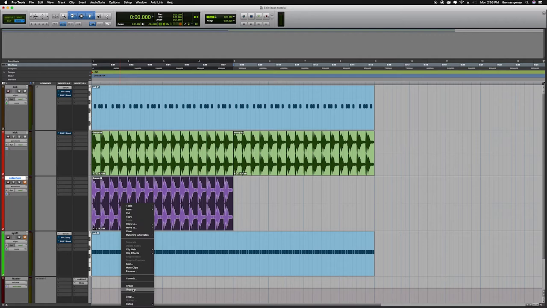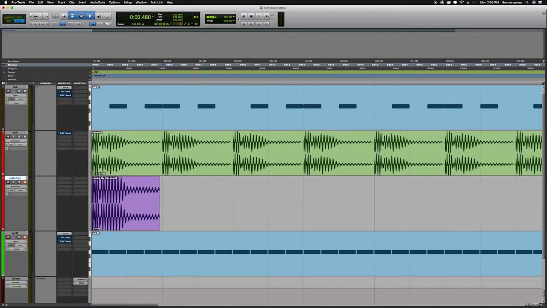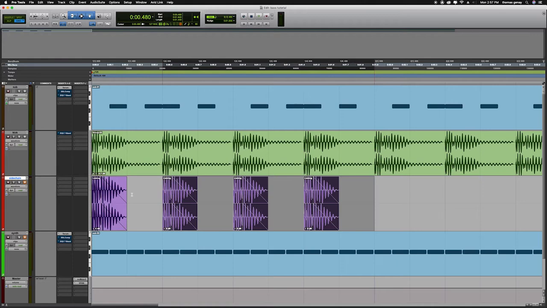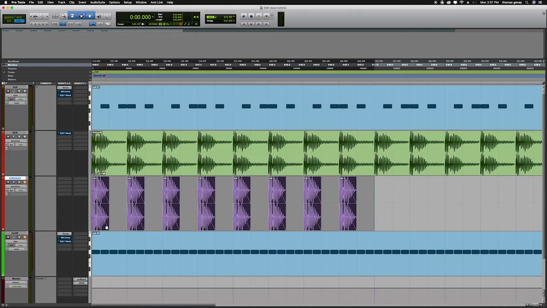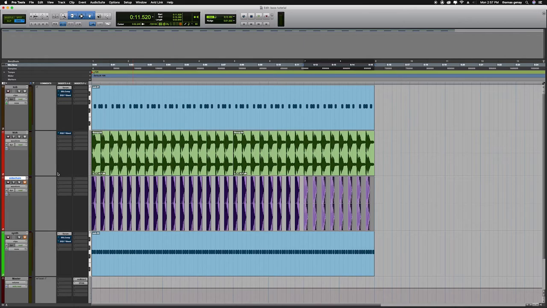What I'm going to do on this kick is make sure my grid's on eighth notes, as you see up here, and I'm going to slice that down to an eighth note. Then fade it out all nice and even, and then put that in on the grid where my kicks hit, just like that. Cool. So now we've got a sidechain in there. And I leave it muted.